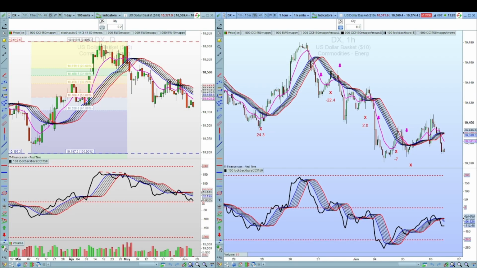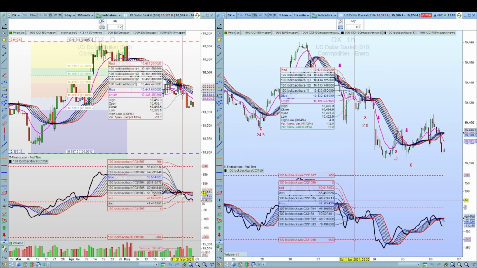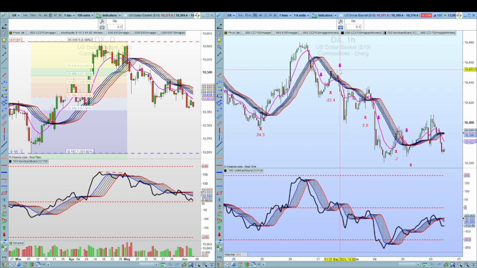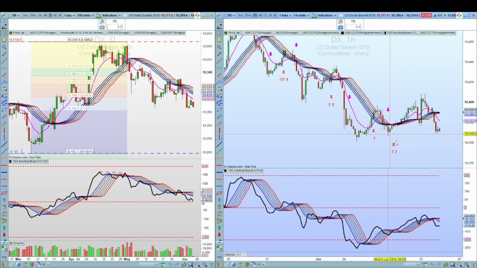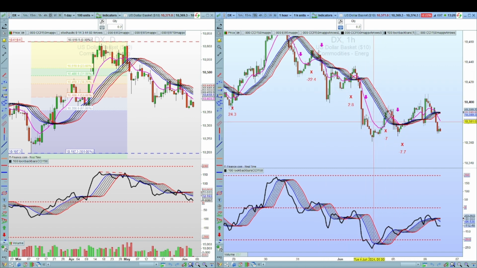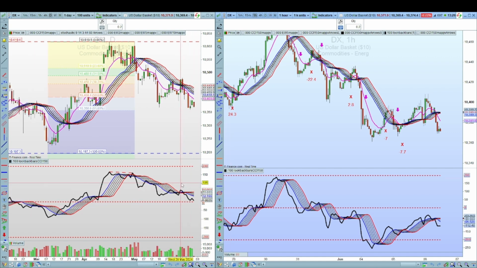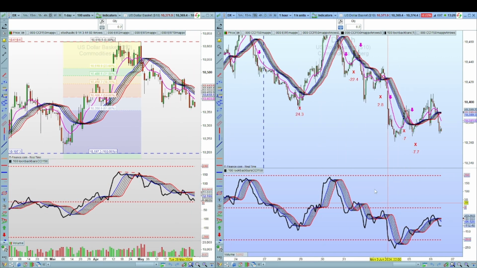And if we go to the hour chart, you can see there we only take short trades because the daily is in a short positioning. So going back to approximately the 31st of May, around this period, you would have taken a short position there. That generated 2 points, almost 3. That would have been a small loss, and this one was another small loss, so that was going sideways. And you avoid taking any further short trades on this one. So again, not a very profitable short positioning on this one if you're trading on the hourly based on the daily trend. Let me just try going back just to test.